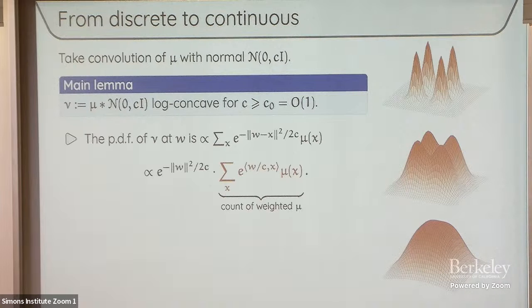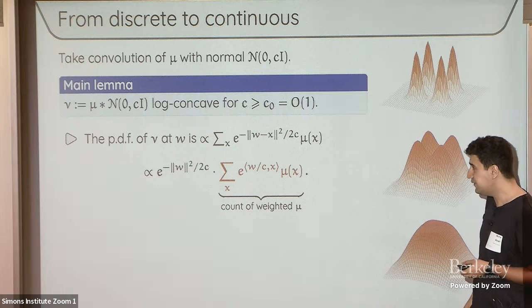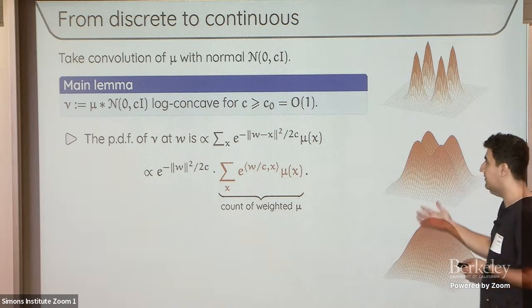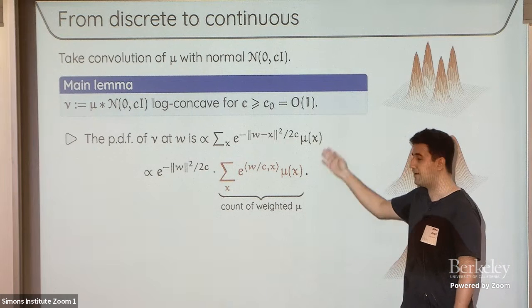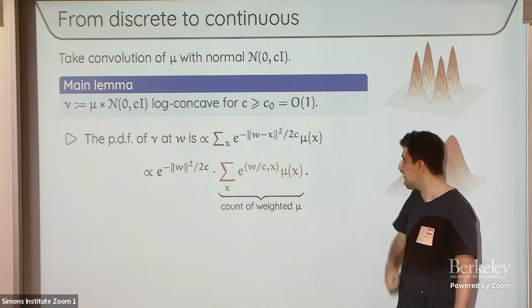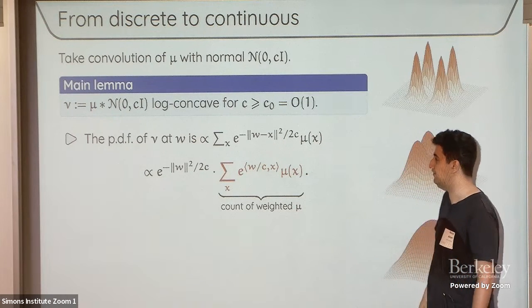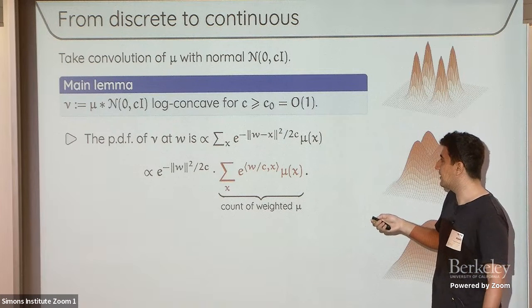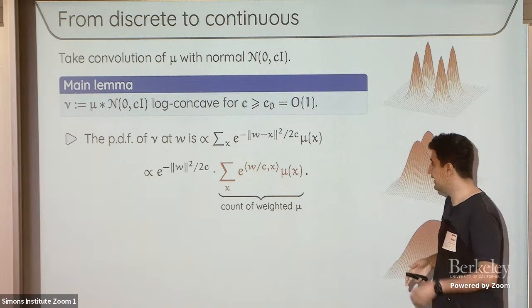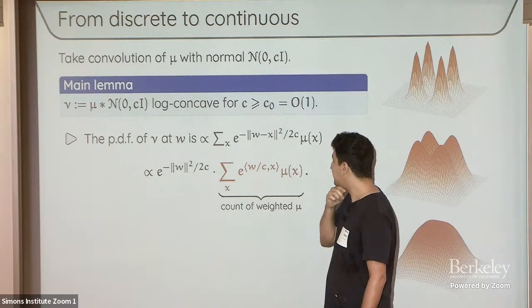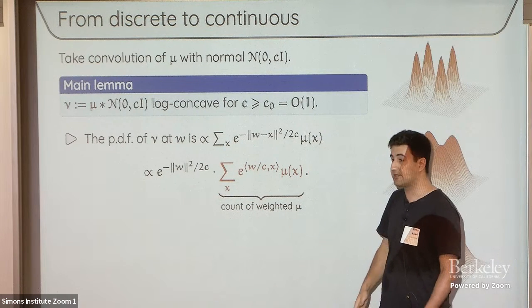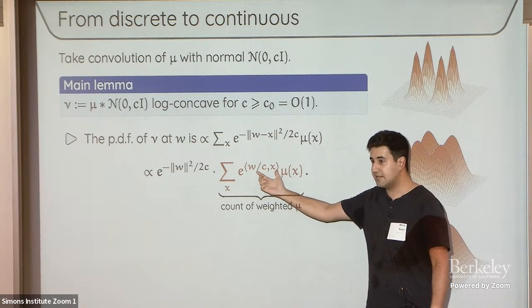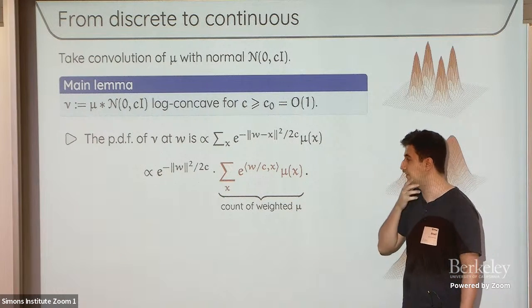So I want to show you that this lemma is actually very simple. It has a 2-line proof here. If you think about what this convolved distribution is, I've just written the PDF of this convolved distribution here. At a point W, you just sum up the contribution of a Gaussian centered at each x. So this part is coming from the Gaussian, this part is coming from mu. And notice that if I open up this quadratic, the W squared term you can factor out. The X squared term is constant for everything in the hypercube. And then you get this term, which depends on W and X. It's the inner product of W and X, okay?